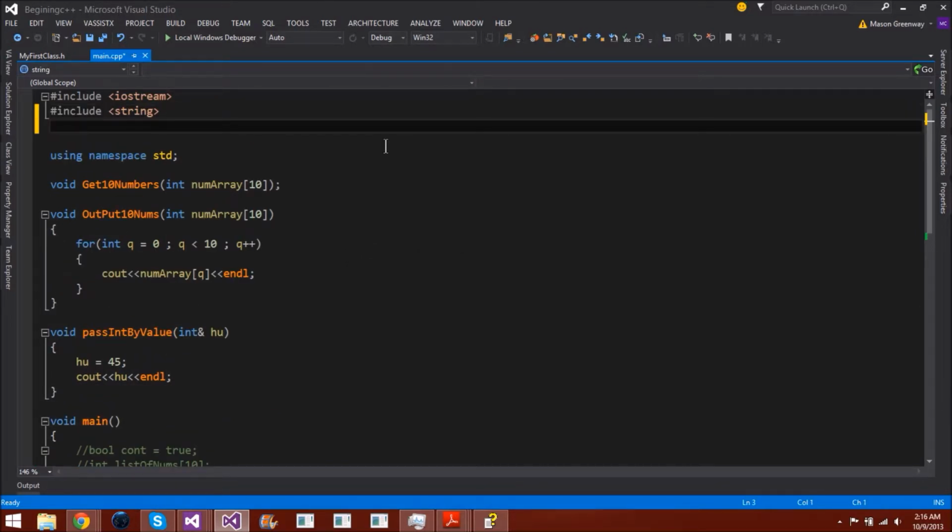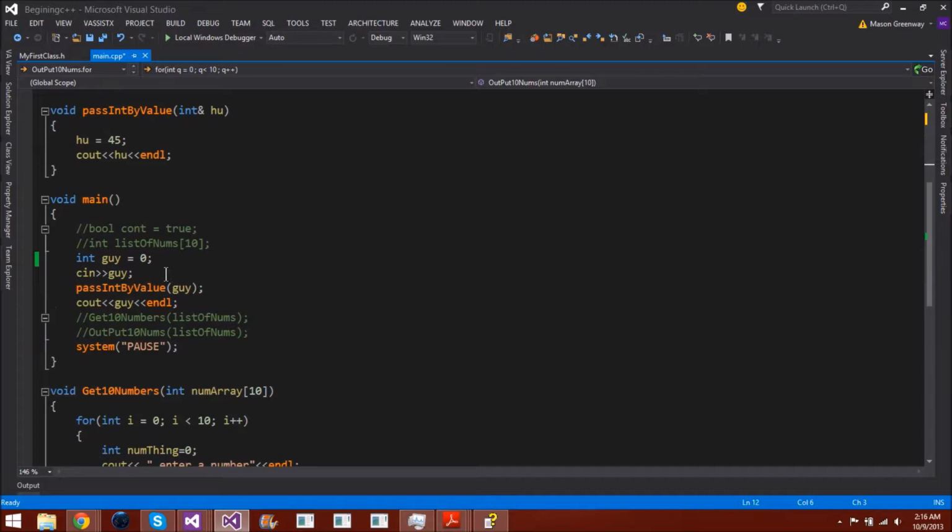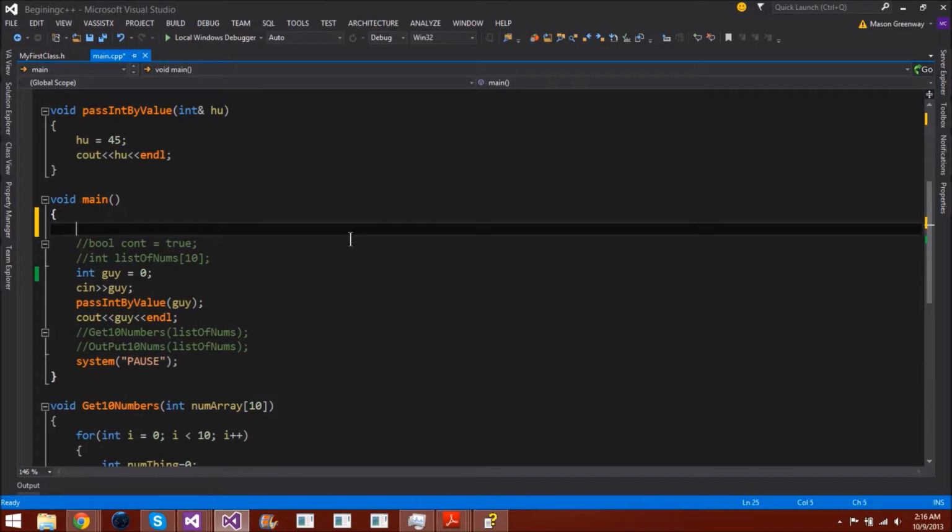I want to use my first class I just defined in the main source file here. So I'm going to do my first class.h, and then I will, let's see, I'm going to do my first class, let's see if I still remember.